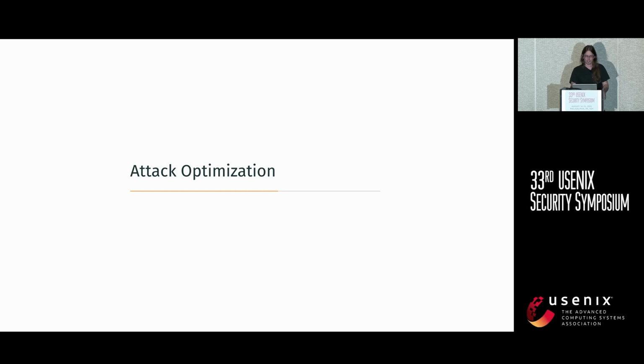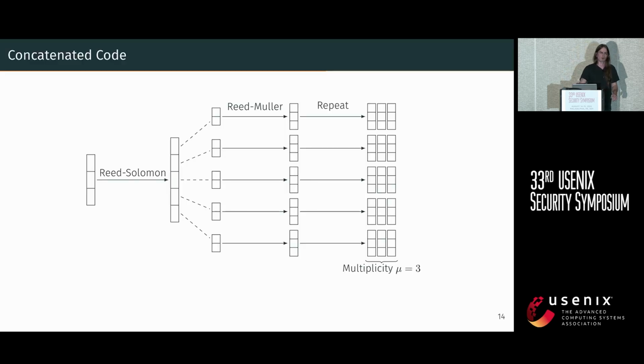But we can perform several optimizations on it. The first thing is to exploit the structure of the code that HQC uses. HQC uses a concatenated code that consists of a Reed-Solomon code and a Reed-Muller code that's repeated several times. And what we can do, so currently we are attacking this entire code word at once. Instead, we can corrupt part of the Reed-Solomon code words such that one more block corruption will corrupt the entire word. And so then we can attack this one repeated Reed-Muller code word. And this tremendously speeds up the attack and is used in the rest of the literature already.